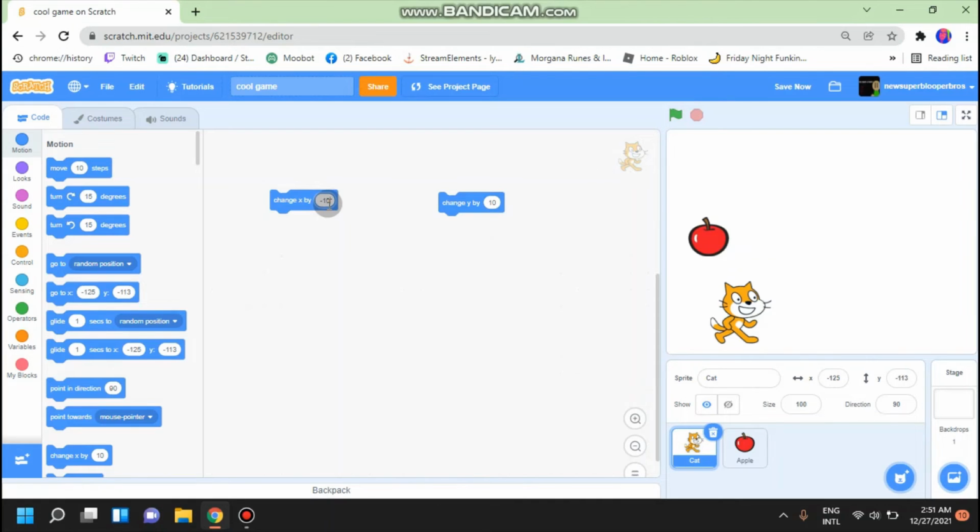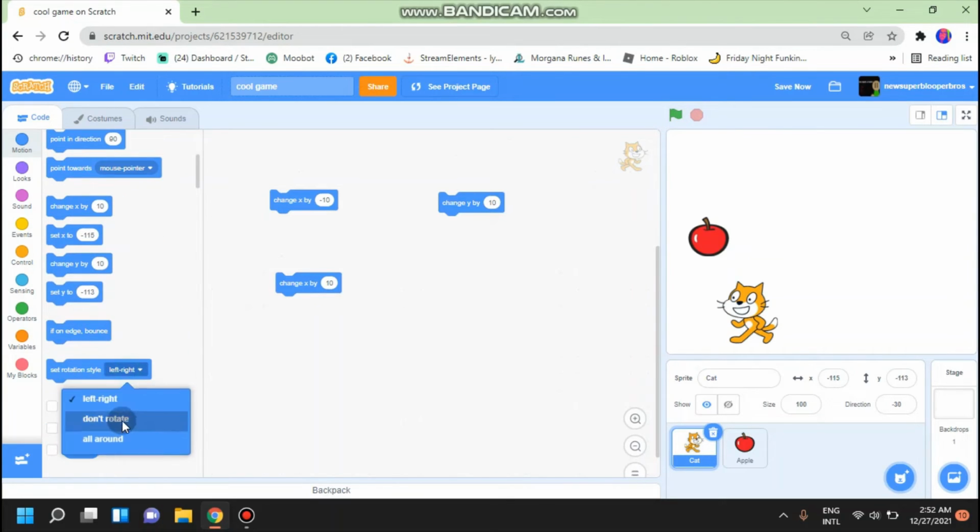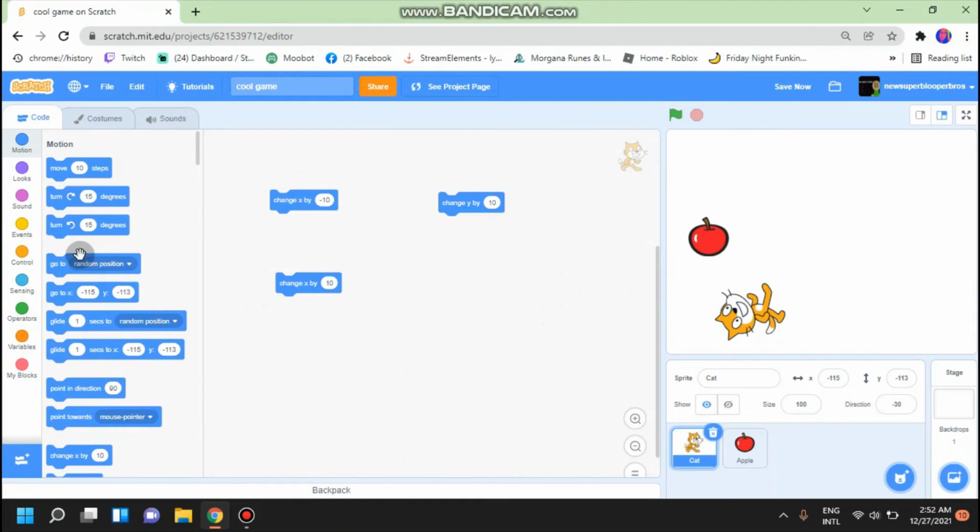So we can go like negative 10, and then we can duplicate this, and then just go 10. And if we do that, as you can see, we'll move negative 10. Even if we turn, wait, one sec. I gotta put it to all around real quick. Okay, there we go. Even if we do this, he'll still move in the X direction. Oh wait, that's why. Oops. And the change Y, the X positions. So no matter what, you'll still have him moving like that, which is good.